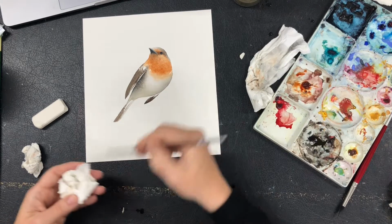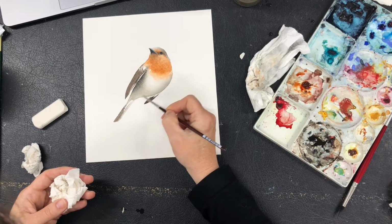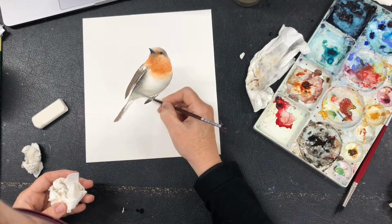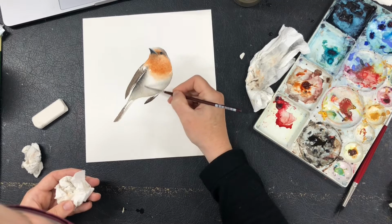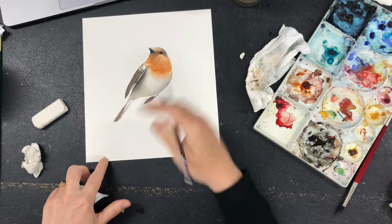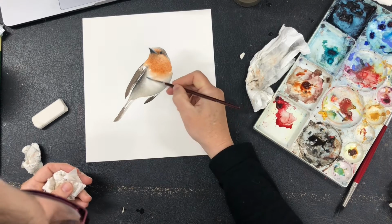So I'll come on with more Van Dyke while I've got some water in the page, watching the edges that it's going to form and softening any that I don't like. Tedious, I know. And you know, with those darks, just wondering if I need a bit more over there. With those darks, you don't have to get them all in the first pass. You can come back tomorrow and add another round.